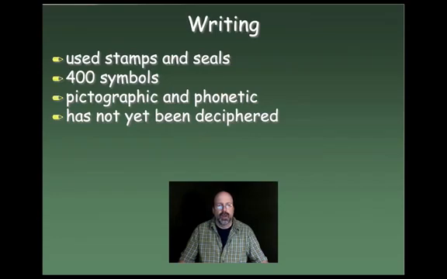And then you had writing. They used stamps and seals, sort of like we might use a stamp today to stamp our name on something. There are 400 symbols that are known. They tend to be pictographic, and they may in fact be phonetic, so there's some debate about this. The problem is that Indus Valley writing script has not been deciphered. Nobody has yet figured it out. And that's why some people argue that it may just be pictographic, and other people say it may be more phonetic. So it's kind of hard to tell. Nobody can really read it, and it's really difficult to get a good understanding of their ancient history because we can't really read much of what was written.